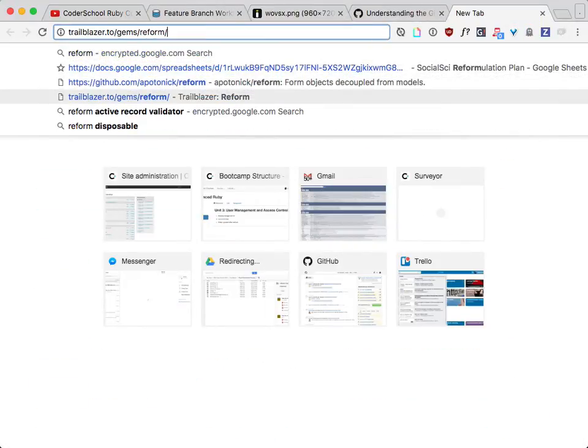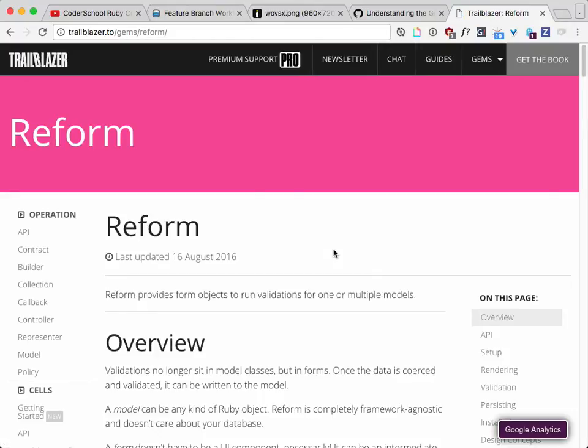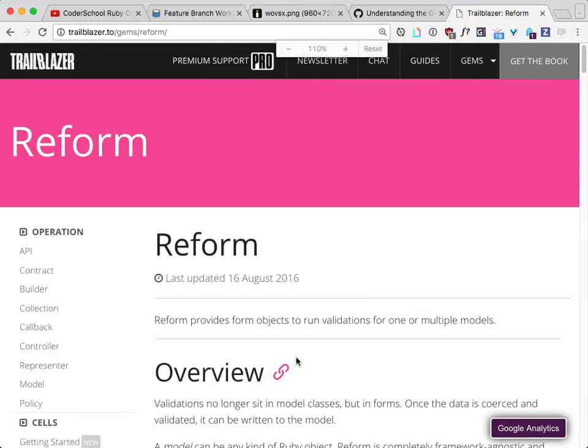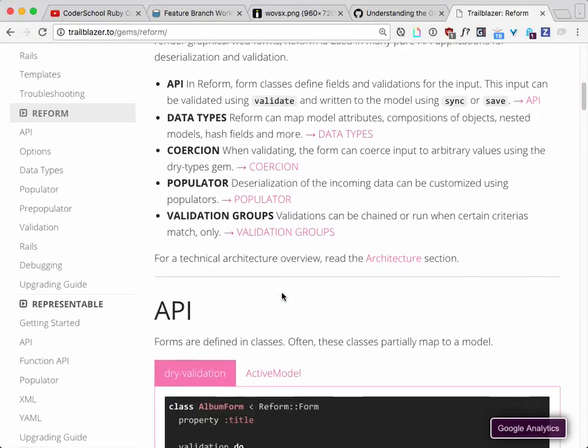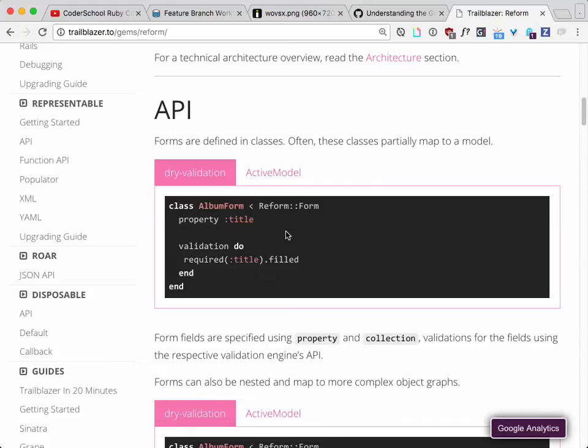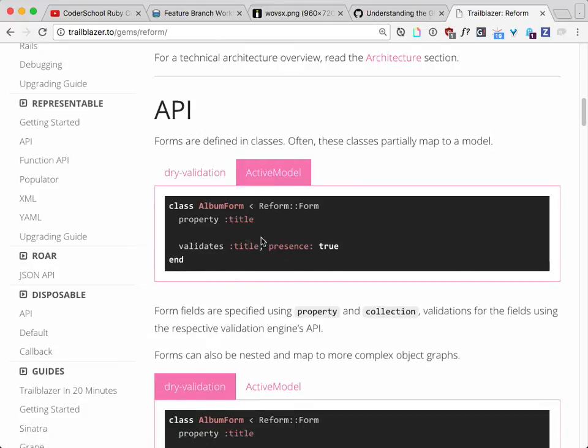So there's one that's very, very popular. It's called Reform, and people have built a lot of libraries like this. The idea is that they provide you form objects, so you can wrap your complicated object around it. So let's say you want to create an album. This is a music app, right? In an album model, you keep the model very clean, and then it talks to the albums table in the database. But then you can say album form, and you just declare one column here, and you say this is validation. It looks weird, right? Like that, but it's easier.